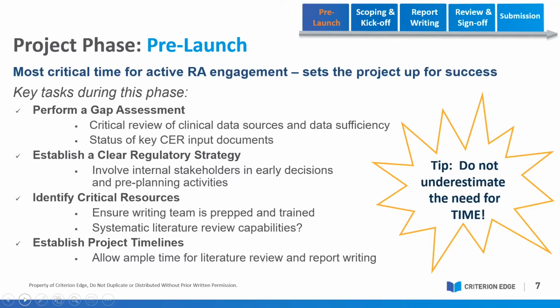And can you tell us what they involve so that as we're writing the CER, we can put placeholders in, it's almost like breadcrumbs in the CER. It's like, we need to go back and check this statement or this section if it's going to be impacted by changes in the IFU. The IFU is by far the most critical document for the CER because statements from it populate virtually every section of the CER from beginning to end. So the status of the IFU is probably the most important.